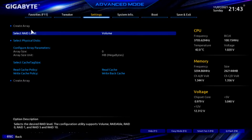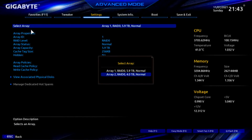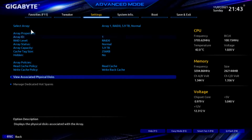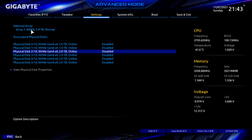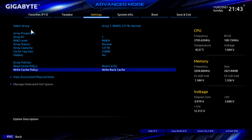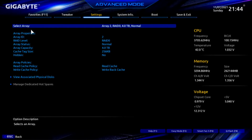So let's escape that. Manage, select array. Array 1, RAID 0, 5.9 terabyte. And array 2, 4 terabyte. So right now in Array 1, RAID 0, 5.9 terabyte, 6 terabyte, let's view associated disks. And it shows 1, 2, 3, 4, 5, and 6. Okay, it says all 6 of them are there. Escape that. Let's go back to the top. Select Array. Array 2, that says RAID 0.